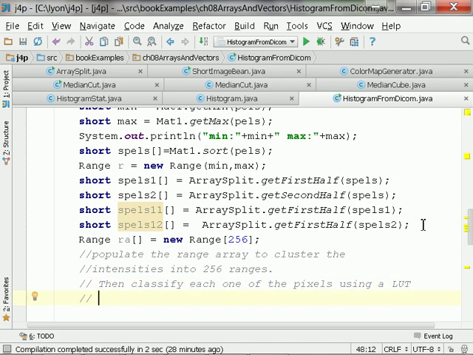Right? So what will happen is you'll have a lookup table that effectively will map the input value into an output value. It's like a hash table.